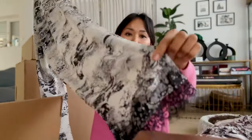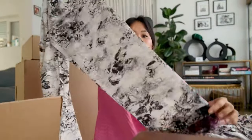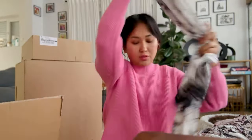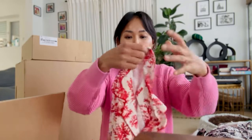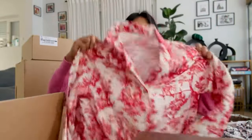And it has a lace at the end of the pant. It gives more like a baggy pant, you know, and at the end it becomes a little bit smaller. And then another one I bought is this one. So similar, but a different color. This one is a nice kind of red color.